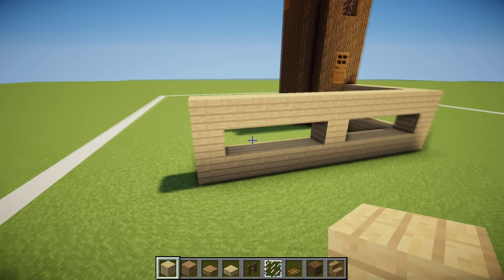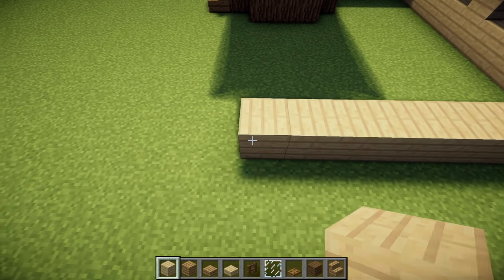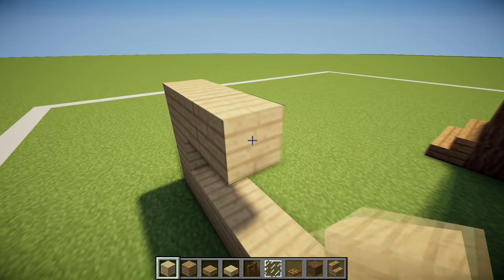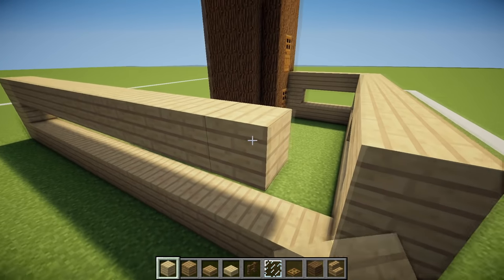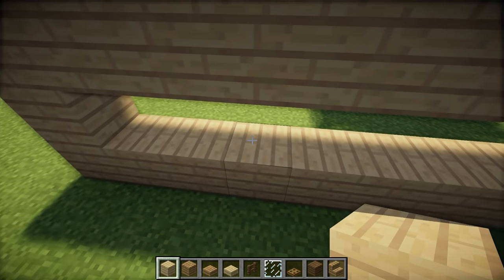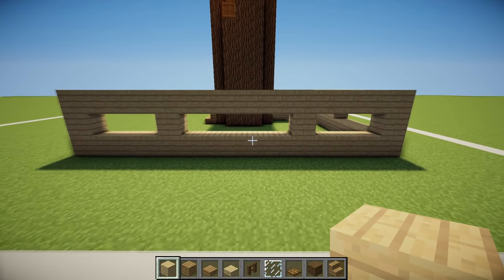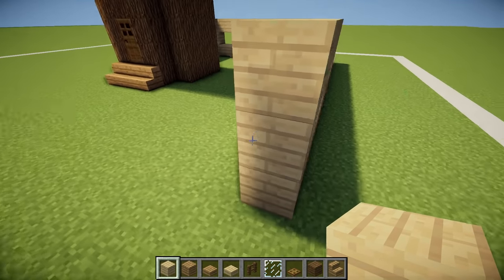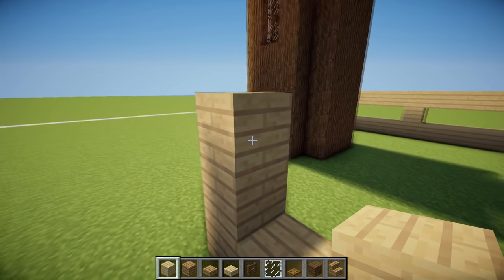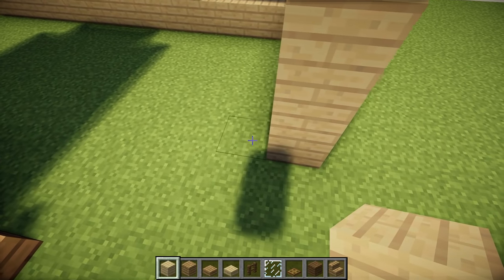Turn left and place 14 more blocks towards the front side of the plot. Place 2 planks onto the last block and connect it back to the right. Also place 2 more planks into this frame like this. Turn left again, place 5 more birch wood planks to the left and finish the frame like this. Turn left, place 5 more birch wood planks backwards and create another frame.